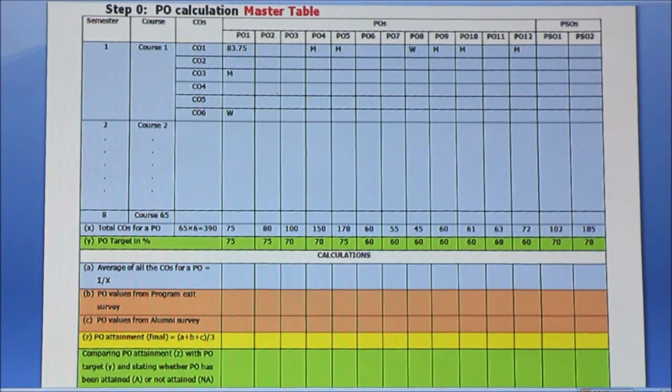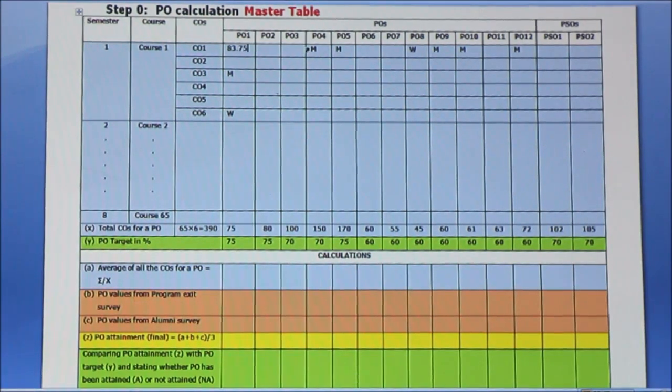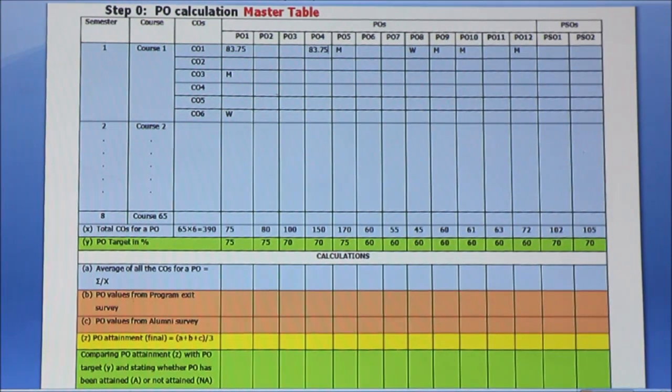But value wise, all these values will be considered to be the same, and that is what I recommend, 83.75. Likewise, this and this will become 83.75.